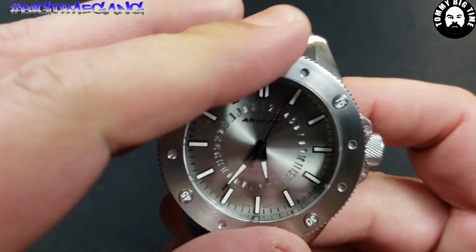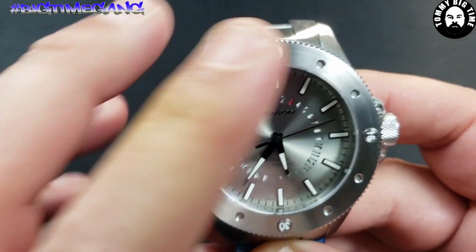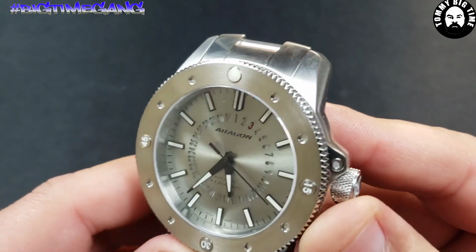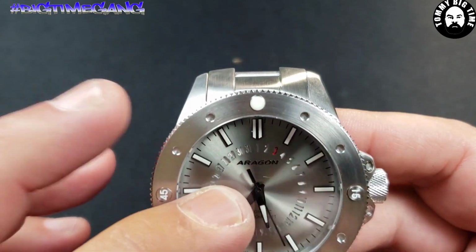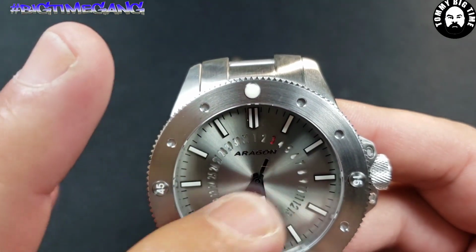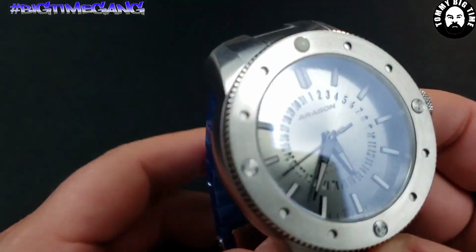This is unidirectional, nice and tight, sounds crisp. And then we've got sapphire crystal. It's a 24 jewel modded NH35, like I explained in the beginning of this video, where we can cut out this dial to show the date wheel red. So it moves as the date moves, and that number that's red is obviously the date, and today is March 3rd, so it's set correctly right now.